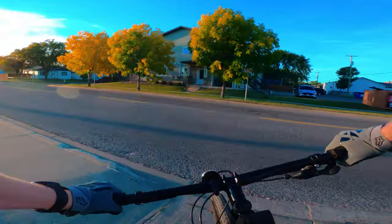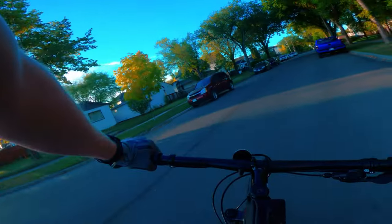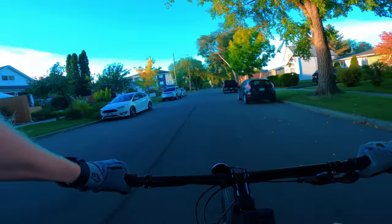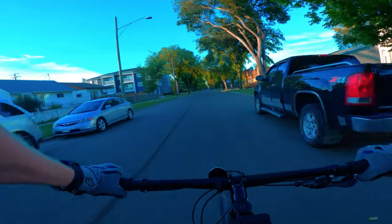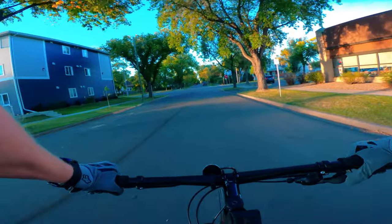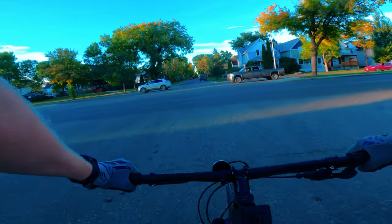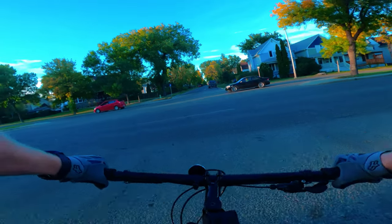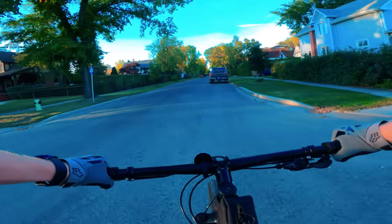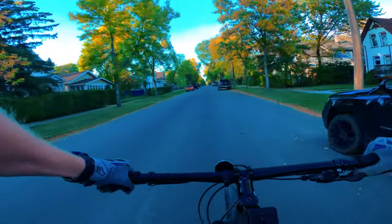This has created a challenge for many suppliers and Trek has taken it upon themselves to switch to a generational naming system. Now some companies, such as Santa Cruz Bikes, have already been doing this for many years. They don't necessarily do a new model every single year — they do them as they come and put a model number at the end. So just as the Hightower is now on its newest version 3, they'll continue like that with no regard to when it actually releases. This makes more sense than just pumping out a new bike every year.